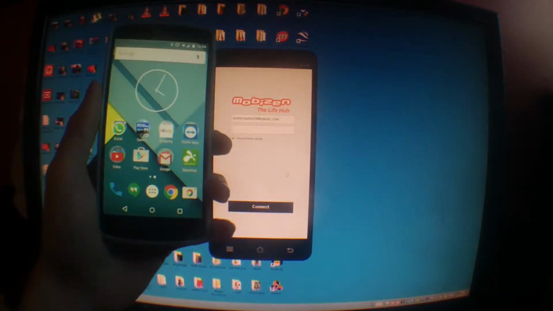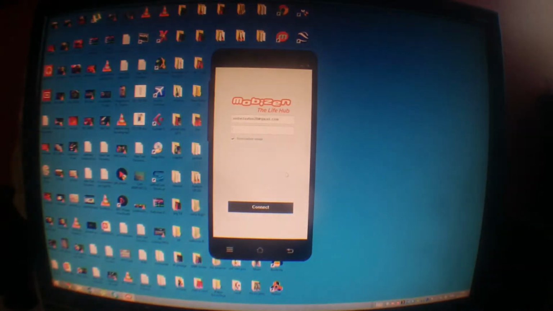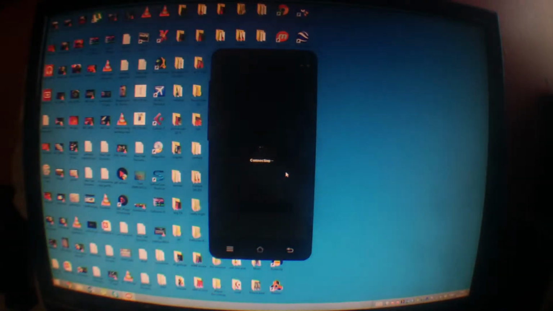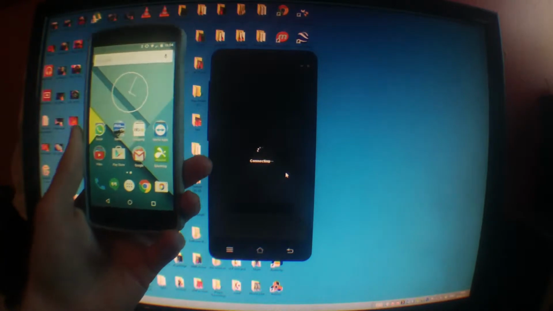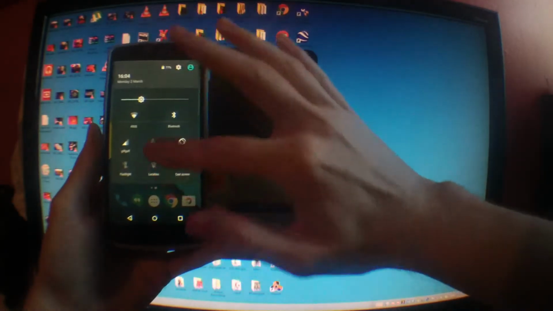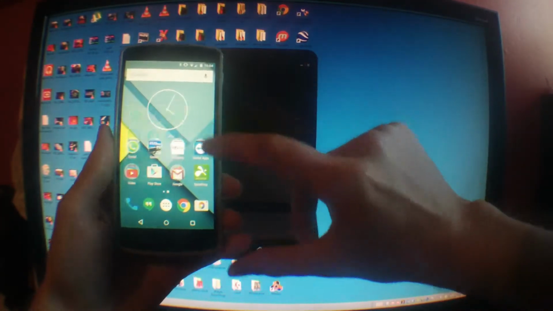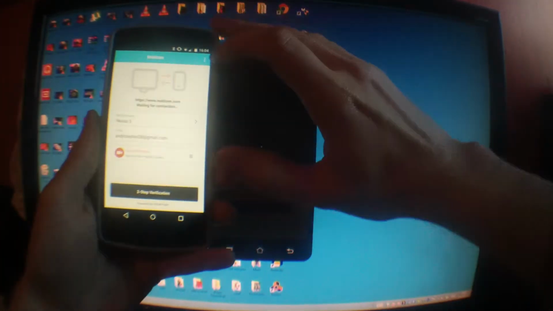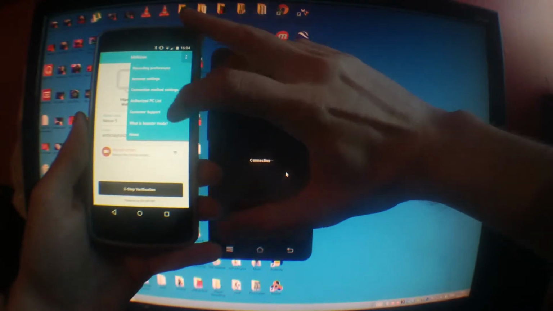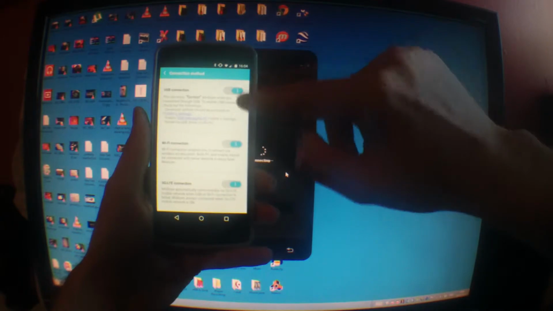I never turn my phone off anymore. The only time it gets turned off is if it crashes or runs out of battery. So what I did was, once I had connected it up, I turned USB debugging off on the phone, but I had also gone into the app, and in the settings, connection method settings, I had turned USB connection off as well.